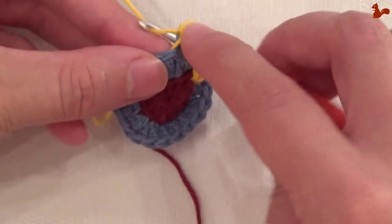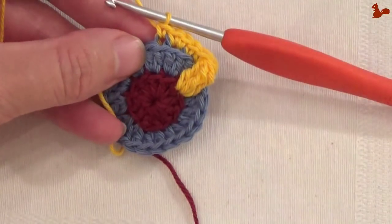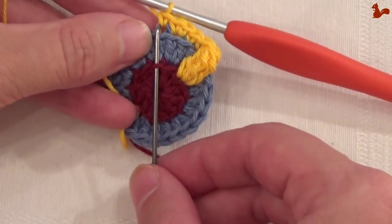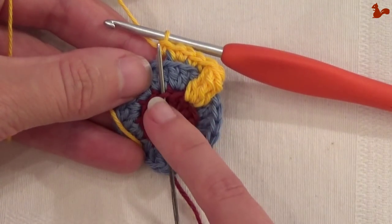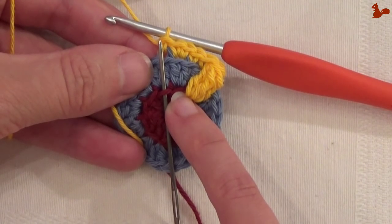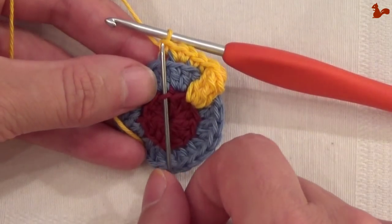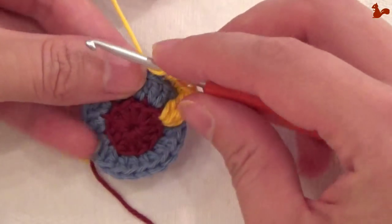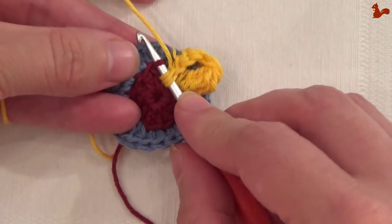We start with a single crochet, like so. And now we're again going to make a treble 3 together, and this is the stitch we're in right now, which means we're going for this loop here, and you'll notice that there's a skip loop between these 2, so that's also a check for you. Make sure there's only 1 loop in between. So if you've got 2 loops, there's a mistake somewhere. If you have no loops, also a mistake somewhere. Skipping 1 loop. So that was 1 single crochet, and then come down and work a treble 3 together through that loop.